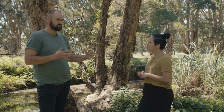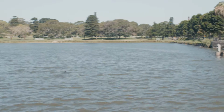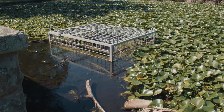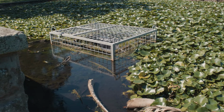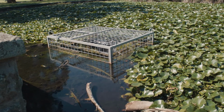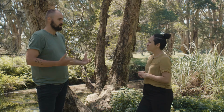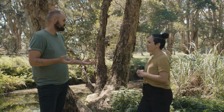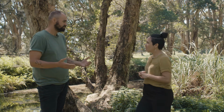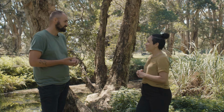What the park does is actually act as a massive stormwater retention basin. So as the water comes in from surrounding urban spaces, the ponds that we see around here act as a way to contain the stormwater that comes in, filter it out as a natural biofiltration system, and then eventually it'll get flushed down into the conventional stormwater drain system that we know. But in doing that, it acts as multiple spaces, multiple functions, multiple uses. It's not just a stormwater drain. You can see that it's actually a thriving ecosystem as well. So it's a 2-for-1.